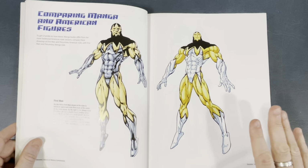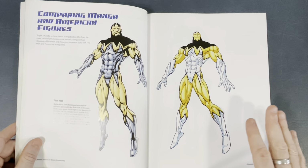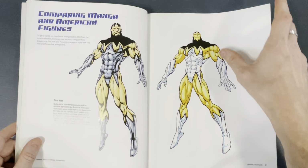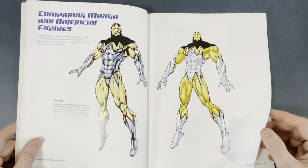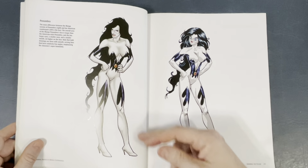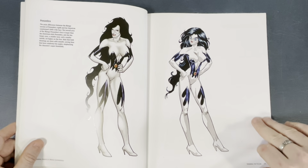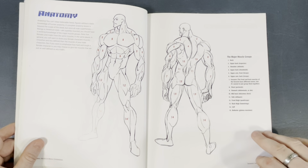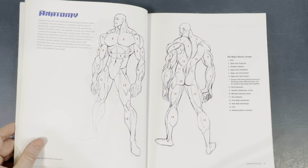I have not looked at this book, by the way, in probably 8 or 9 years. I pulled this off my bookshelf for this book look, and I got to be honest, I'm really getting excited about this style just because it's so fun to do. Same thing, the way I do stuff now, and manga version of Penumbra. Of course, you have to break down the anatomy. Gotta talk about the anatomy, that's for sure.